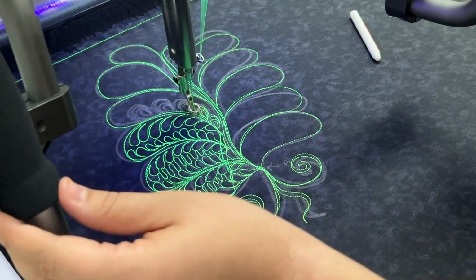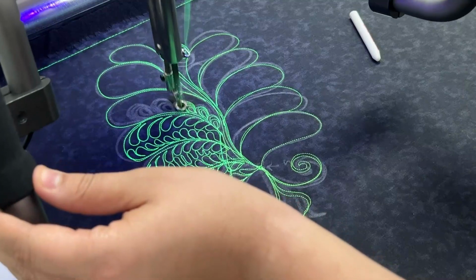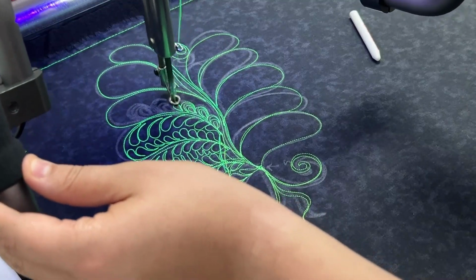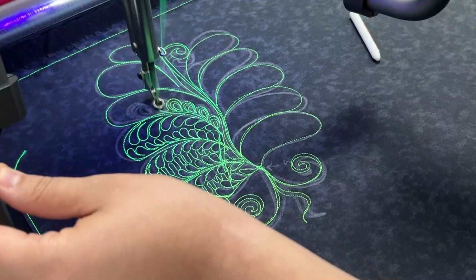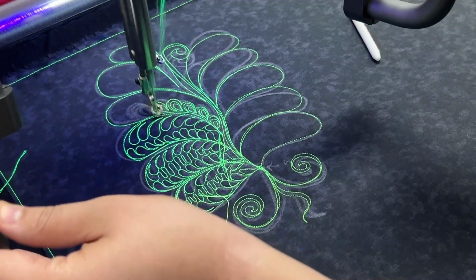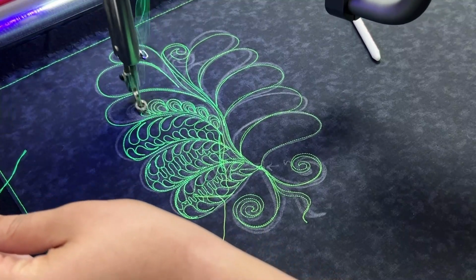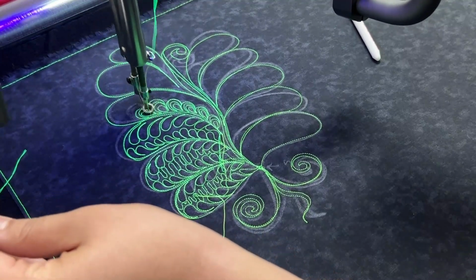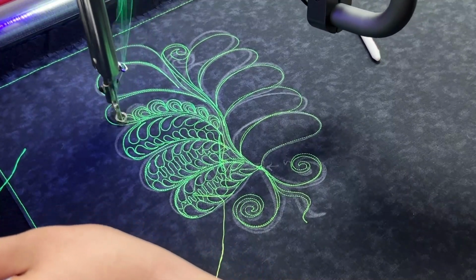3, and 4. You want to keep these nice and tight together because as you build on it, you kind of get loosey-goosey with your feathers. And you're echoing, and then it ends up taking over the whole feather sometimes. If that's the look you're going for, great, but if you're wanting it on both sides, the same idea, keep those little echoes back and forth really nice and tight and close to the design.